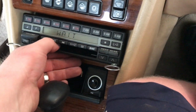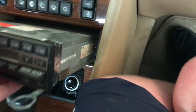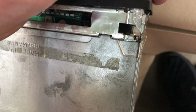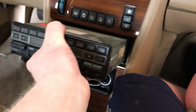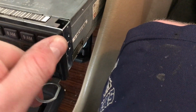Alright, so after some jiggling here, that's the way these little stereo keys release the radio as we pull this on out. I didn't film it because it does take some time. Sometimes they're really stuck in there. But essentially, when you get the radio out, just so you have a chance to see from the other side, as these keys come in, there's a little tab that it grabs, as you can see here. See that? That's it. So once you get that, the radio will slide on out because you'll pull slightly to the side, pulling that clip inward.